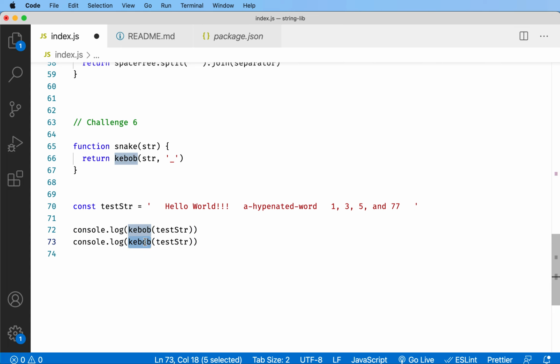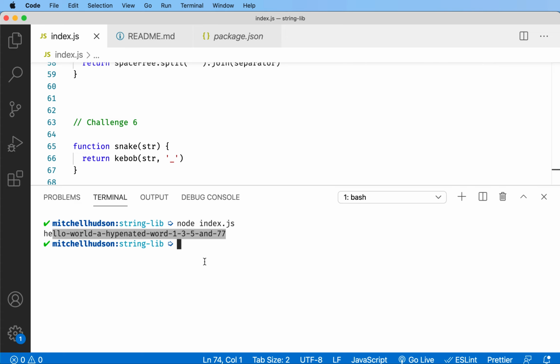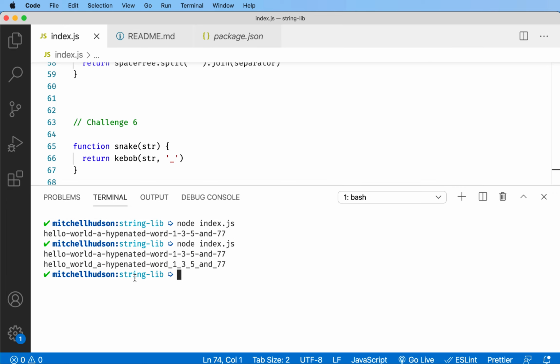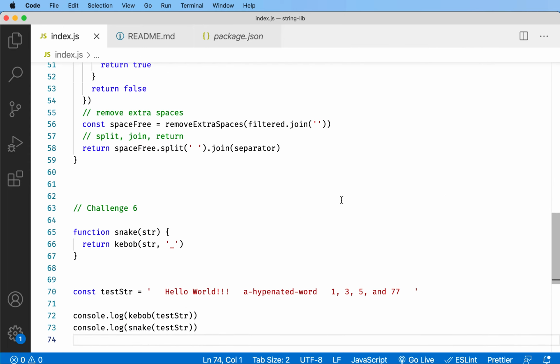Over here, instead of doing kebab case, I'm going to do snake case this time. We'll run them both and see how they look. Let me get the terminal. This was just the kebab case by itself. Let's run our code again. And oh yeah, there we go. This one is hyphenated. This one, I'm kind of debating, should we replace the hyphen here with an underscore? Because that was part of the original string. We are replacing the spaces with the underscore. I think maybe we should do that. Let's give it a try.